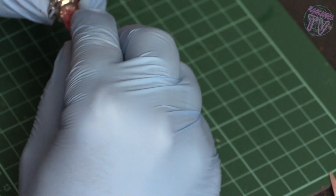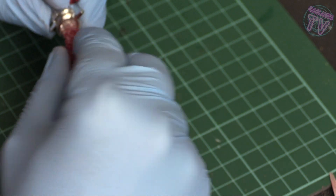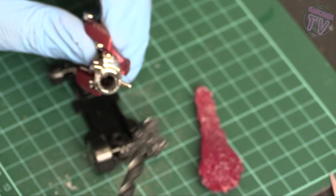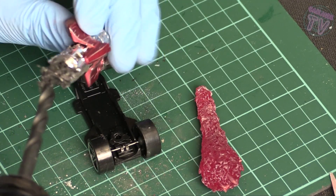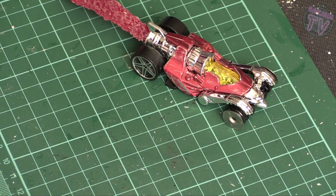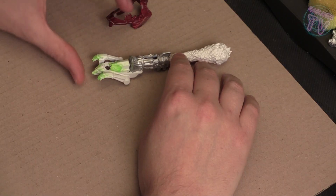I'm going to try to glue the flame in the back here. I was having a really hard time gluing this thing, so I think I'm going to use a drill, drill out the inside of the jet there, put it in and glue it. And that looked like it held pretty well.